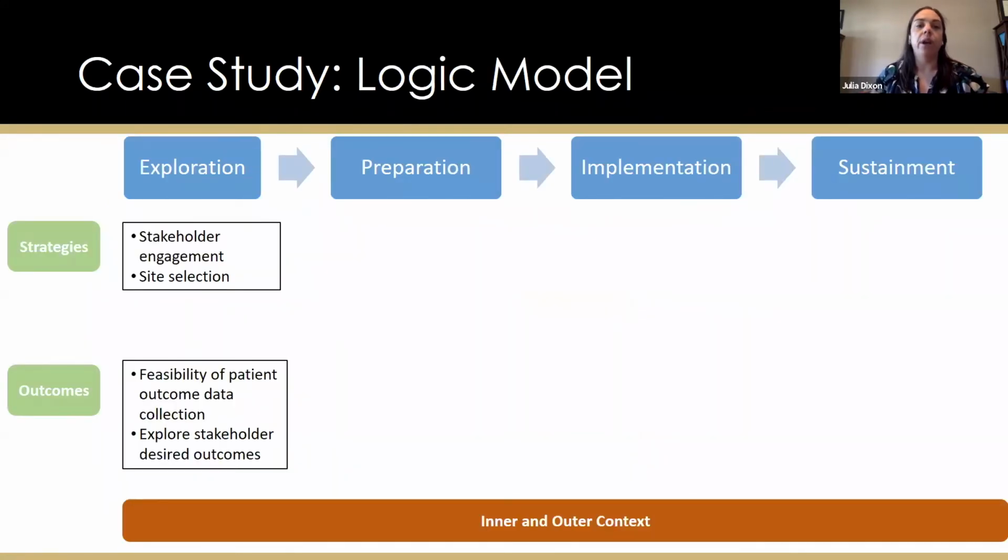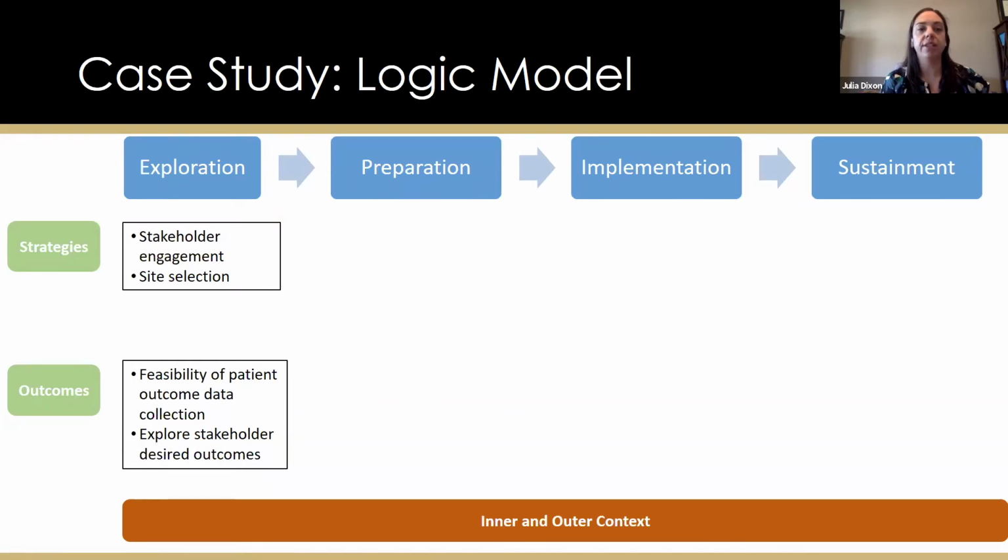Next slide, please. So often when we think about implementation science, we have our project and our desired outcomes, and we have our framework. But ultimately, where it all starts to come together is in the logic model. And your logic model can usually have several. You can have a big picture one, and then you also have one that gets into the nitty-gritty details of everything. So within these 4 phases, there's components related to the strategies you're using, as well as the outcomes that you're going to be looking at.